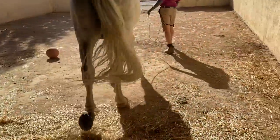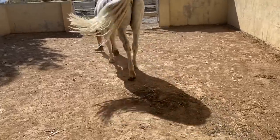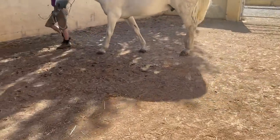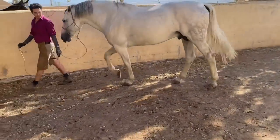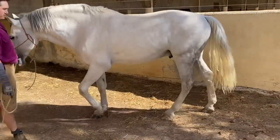Yeah, so I took him for another little walk just to see how he's feeling on that, and also just to test him and see how he is with his behavior over lengthy procedures. And as you can see, he's pretty bloody good.